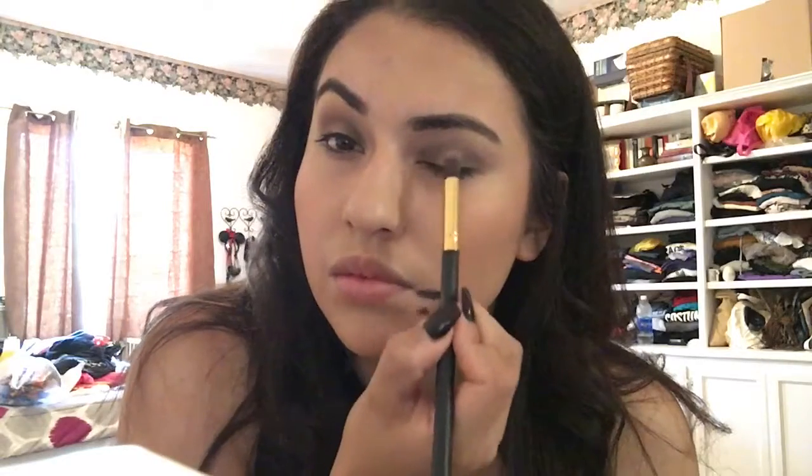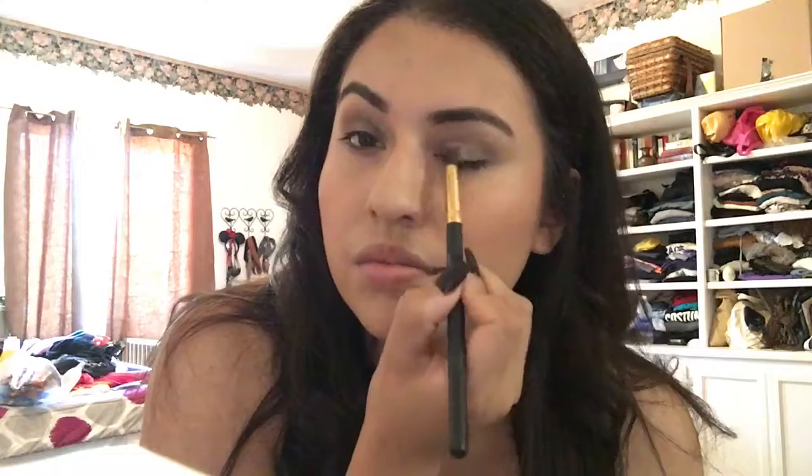So where am I? Oh yes, right here I'm going to be getting kind of like a silver color from my palette from Makeup Forever, and I'm going to be applying this to the center of the eyelids. And this is just to kind of brighten up the eyes, make it look nice. And I'm just going to be applying it to both sides. I do like to pack it on.